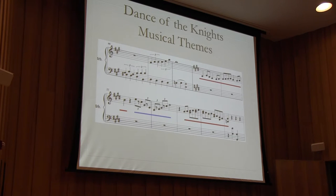And this one is from Sergei Prokofiev. From Dance of the Knights, I've taken two parts of different melodies and mixed them with embellishments. In Stirring, the second melody is broken in half, while the first melody is interpolated between both halves. In the example, the red shows the first theme, and the blue shows the second theme.